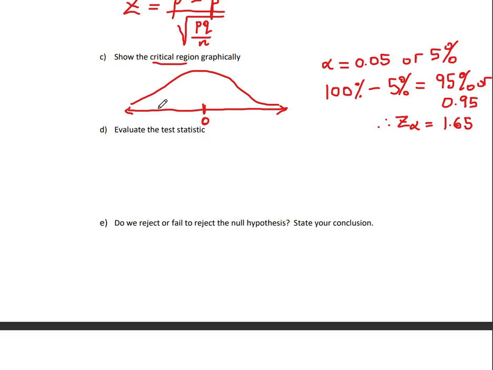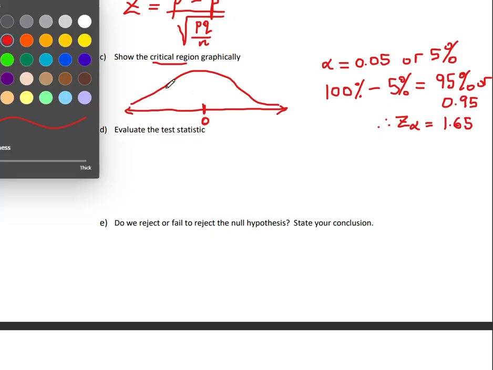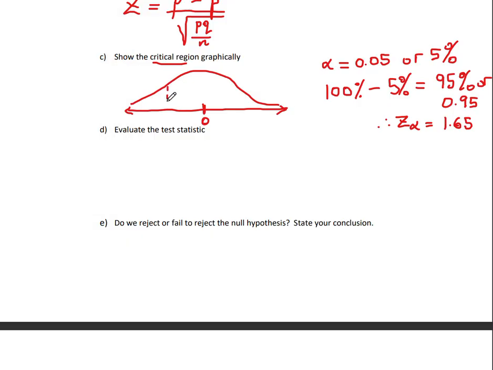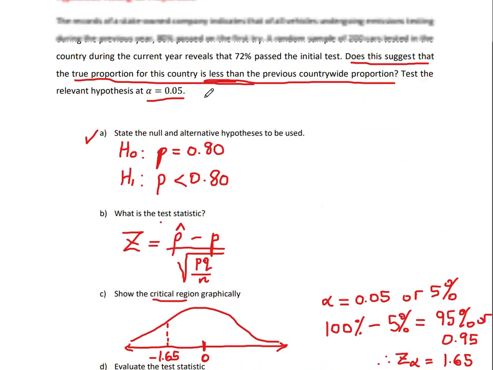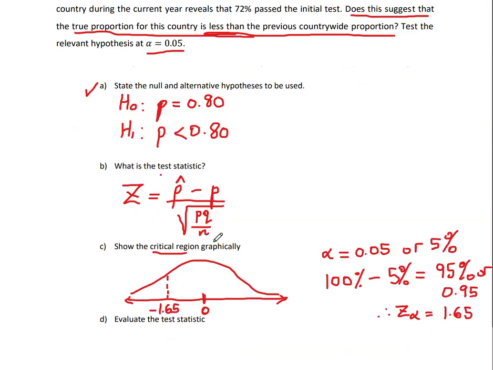So that means now I will go into the left tail of the curve, and since this is a sketch, it really doesn't matter where in the left tail we go, right? So I'm going to go into the left tail of the curve, and I'm going to locate negative 1.65, because this is a left tail test, although the reading that we got is a positive 1.65. Because it's a left tail test, you're going to use negative 1.65. And again, it's a left tail test because the alternate hypothesis has a less than sign.